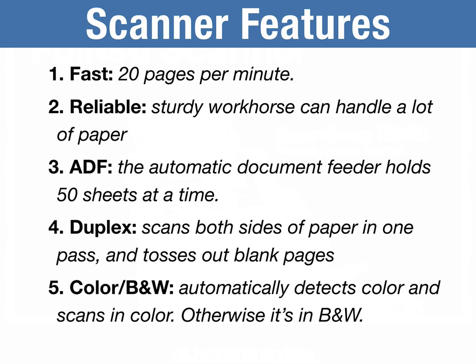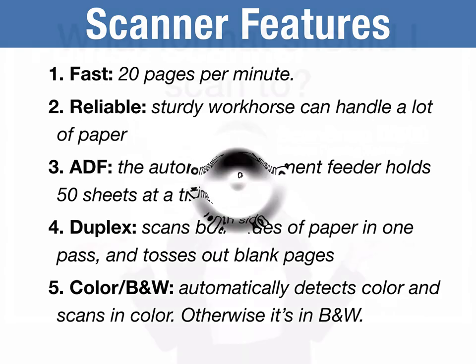So when I hear people talk about the Neat receipt scanner that you sometimes see being sold at a kiosk in large airport hubs, or on TV, it looks like the same size, and I'm sure the scanner works fine. But the software that comes with that Neat scanner is not as good as the software that comes with the ScanSnap. And the ScanSnap even comes with some PDF software, which, depending on which software it is, I think may be $200 to $300 worth of value. So when you're getting a $400 scanner and an extra couple of hundred dollars' worth of software, and the software that comes with the scanner is great, there's really just no other option. This is the one you want.